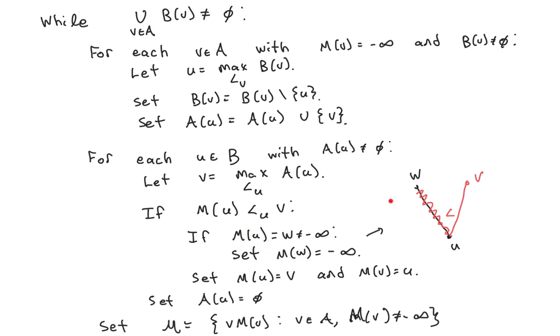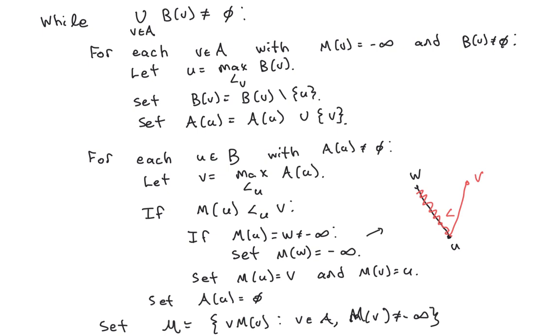It's now saying that M of W no longer has a candidate. And then they now accept this new preferred job, and this new preferred job has accepted them, so you now have a new matched edge. And then, of course, we reset the set of offers vertex U has received to the empty set, because now vertex U has temporarily accepted a preferred job. And then we define our matching after this stage to be the set of V, M of V, where V was matched. So the pairs of jobs and their candidate who had tentatively accepted the position.